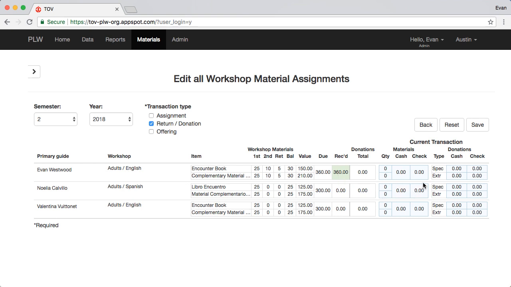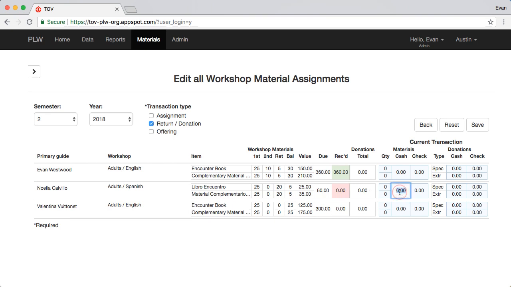In this next case, let's say that we got say 20 back, which meant that we sold 5. We could actually say save at this point, I suppose. And that would say that we owe $60. And this is red because nothing has been entered here.